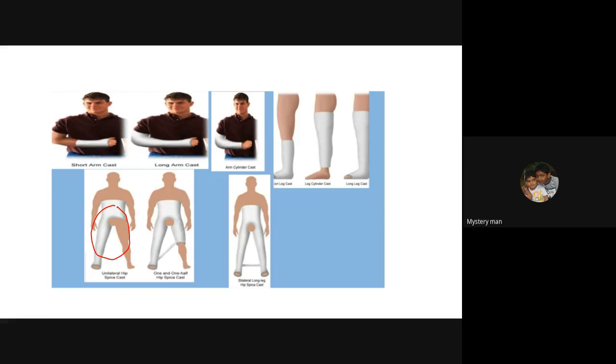In dysplastic hip or congenital dislocation of the hip, it is double spica. Just to give you a simple example. The details of this can be further seen in subsequent slides. Okay.